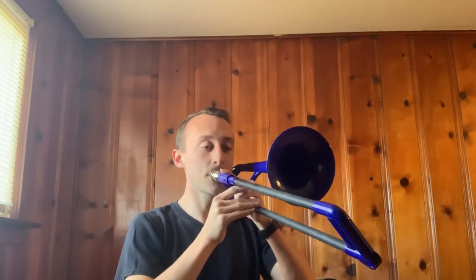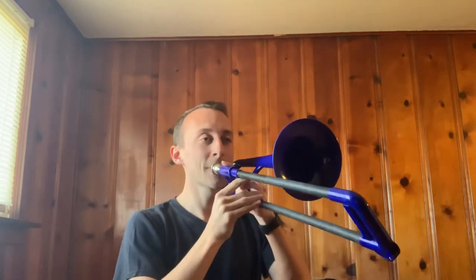There are multiple E-flats you can play on this instrument. The lowest one — although they're not all quite in tune with each other — is the one that has a sound wave equal to the length of the instrument from the mouthpiece all the way to the bell. The E-flat above that has a sound wave that is half that length, and the E-flat above that has a sound wave with a wavelength of one-fourth of the original one. As you go up, it gets half and half and half and so on.